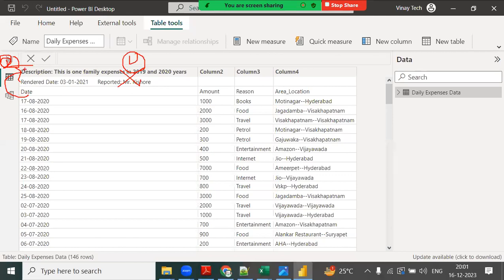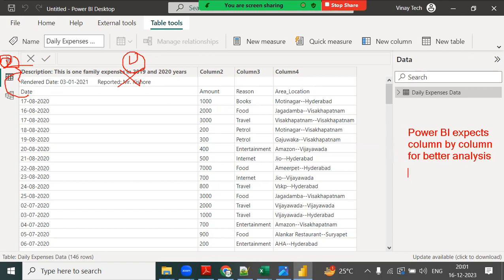This is supposed to be the column heading. Then only it will be a proper shape. I will write here: Power BI expects column by column for better analysis. But this is not column by column.